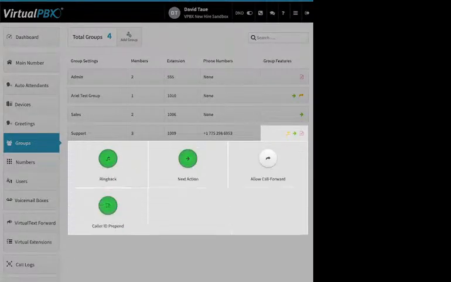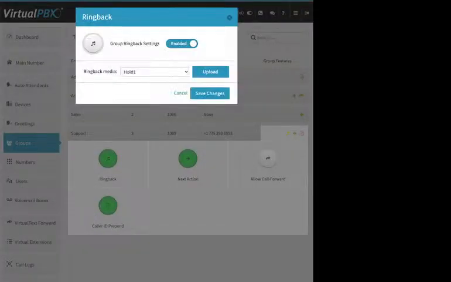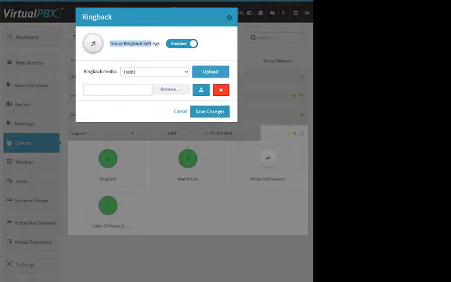Group features. First up is ringback. So when a call comes into the group and starts ringing your staff members' phones, that ringing sound is piped back to your inbound caller. If you don't want that, and instead you want a different media file to play, for example, you would come up here and click enable and upload an MP3 or WAV file up to 1 megabyte in size.